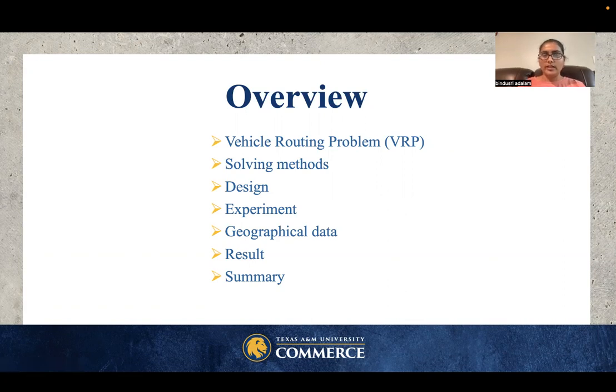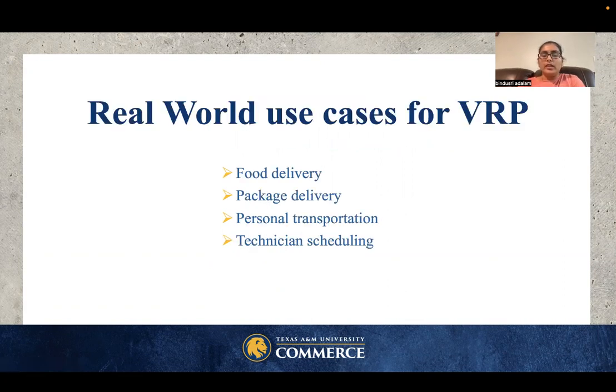So first, let's see what's VRP. Say your fleet has 100 trucks and you have to draw up a delivery plan for 100 trucks and 1000 locations every day. Your plan must minimize the cost and at the same time maximize efficiency. So how do you do that? This is exactly the question of VRP.